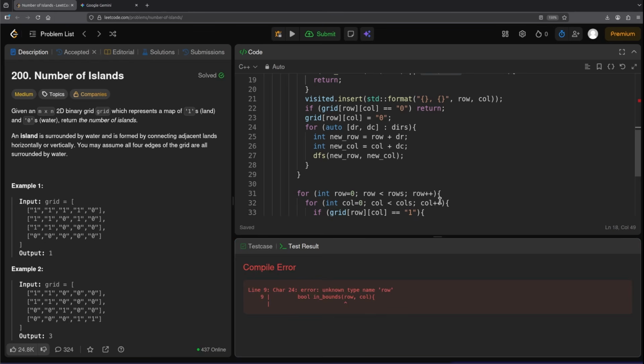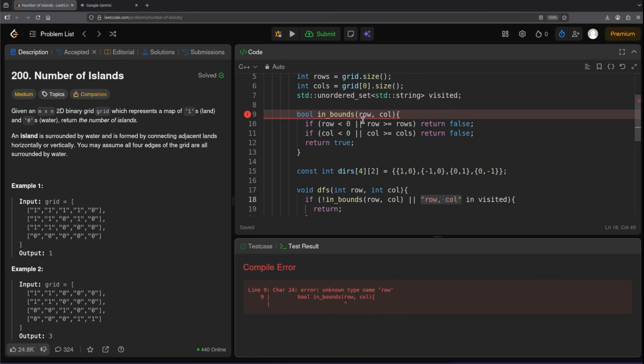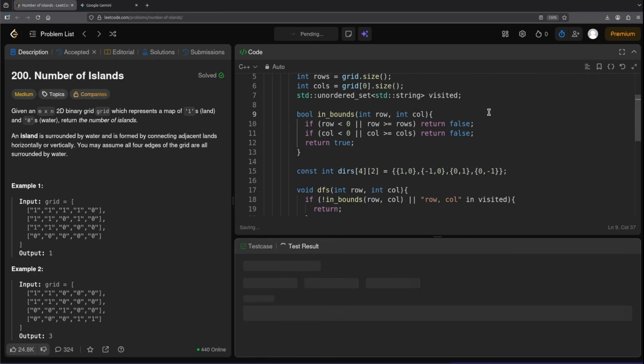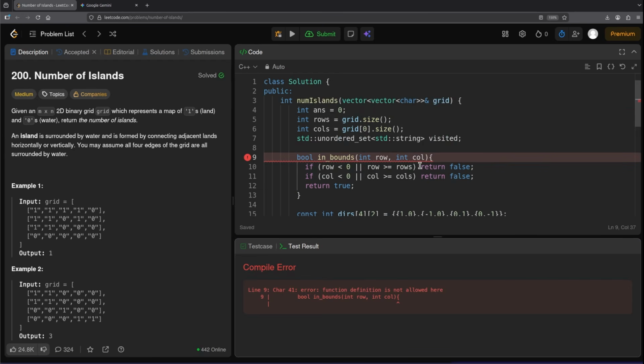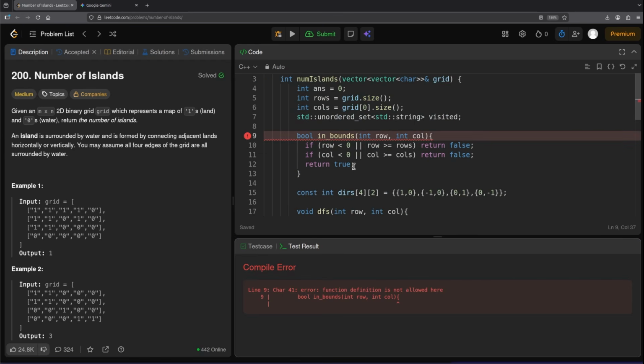Okay, so we have an error. Yes, I forgot to give these types. These will be integer. Function declaration is not allowed here. Oh, okay.